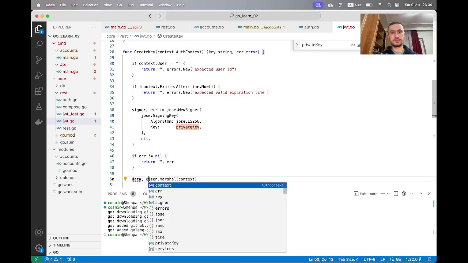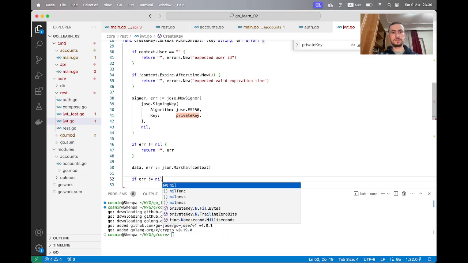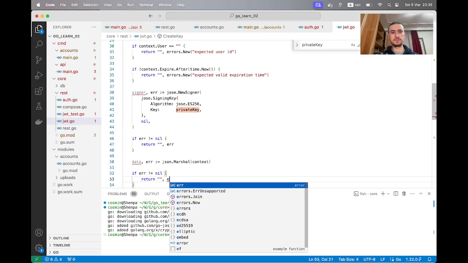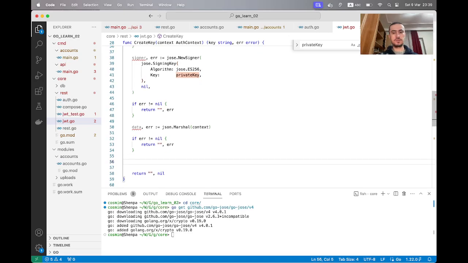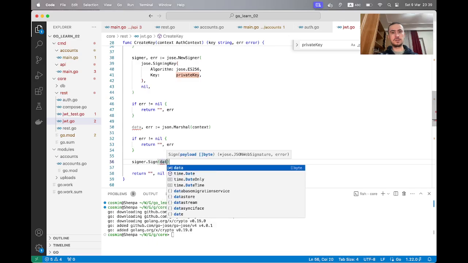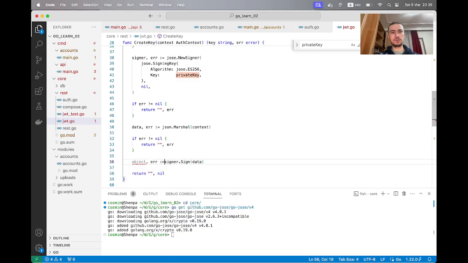Context. And after that we say signer sign the object and error.